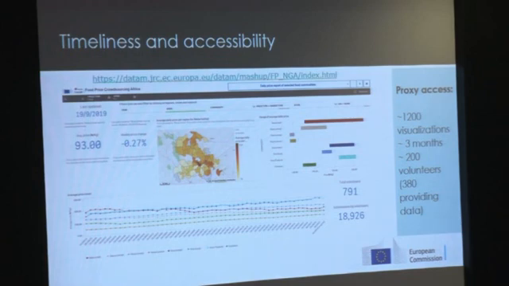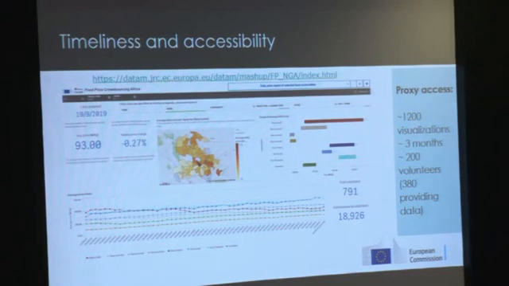With regard to timeliness and accessibility of the data, we developed this web dashboard, which is accessible at the web link provided there. Unfortunately, I won't have time to show you how this works. It's a completely interactive dashboard, and it runs automatically twice a day when the algorithms in R are updated. They feed this web dashboard. Here we can see the time trends. We can also see some indicators on the average prices for the selected period. We can select the commodity. We can also see the indicator on the weekly price changes, and we can even compare the prices of this year in a certain week or month to the prices in the previous year.